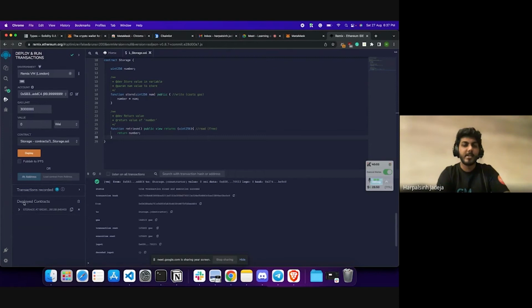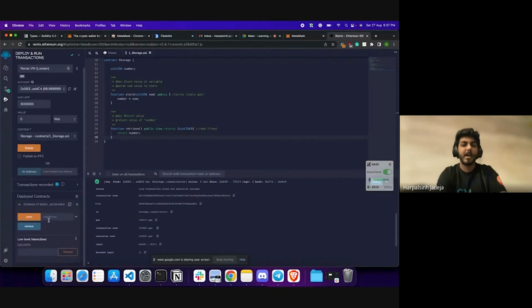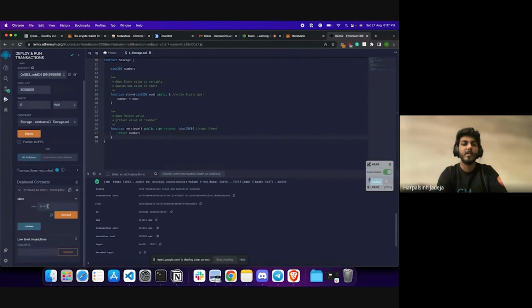We also get this section here which says deployed contracts, and we can see storage at, and there are some characters here. These characters are basically the contract address, right? So the storage contract is located at this address in the Remix VM. This address is not present anywhere else. This is only in your own browser virtual machine, the Remix virtual machine, which is running in your browser specifically. So it's only available for you. If we click on this icon here, it will expand and show us what all we can do with this contract, right? And all of this can be done by pressing buttons, which is the best thing if you are just starting out. You don't have to write a lot of code.